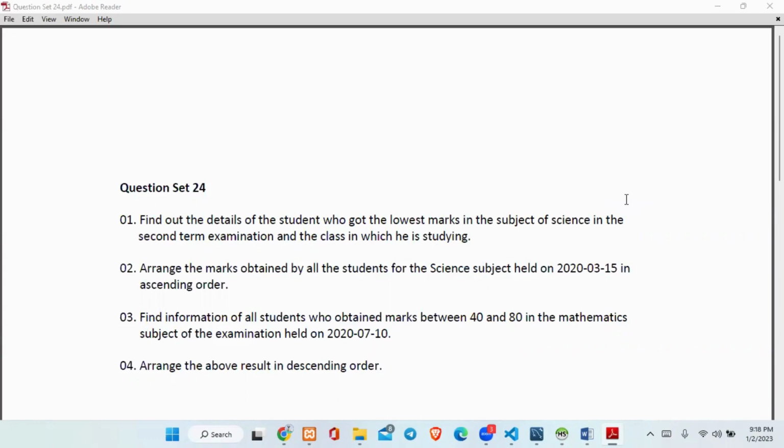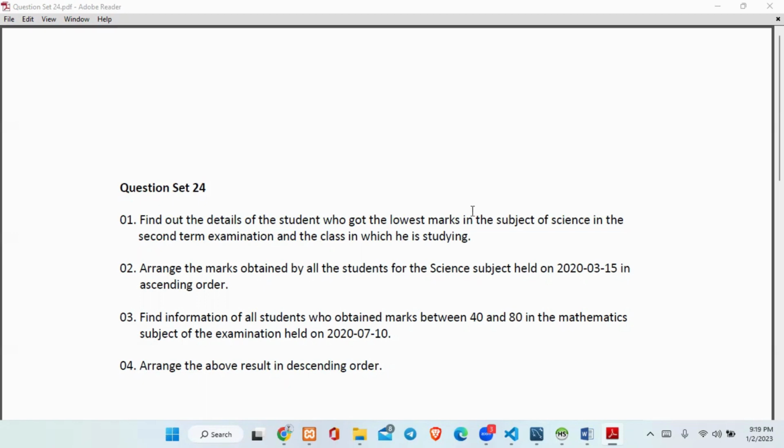So in this video, we are going to answer the questions regarding the database we created in our question set 16. So this database is Exam Marks DB. So we are going to answer the questions regarding that database we created. So now we are going to answer these questions using queries such as insert queries, update, delete, search queries, join queries, and subqueries. So I'll be using my HeidiSQL software to type these queries and answer these questions.